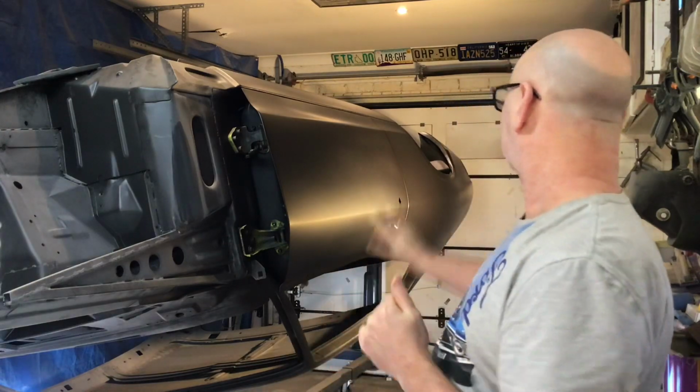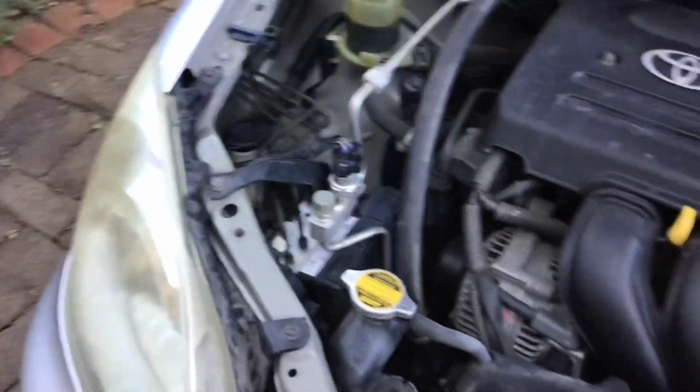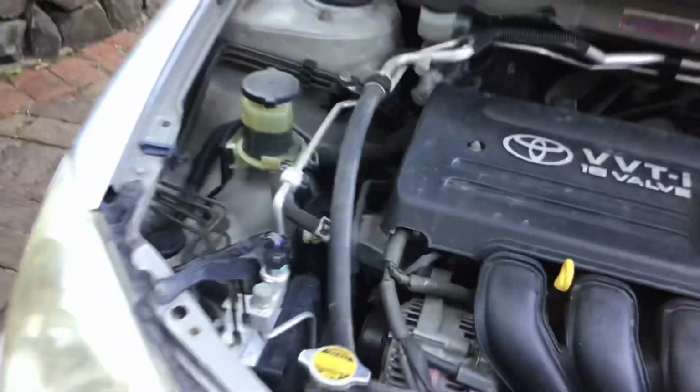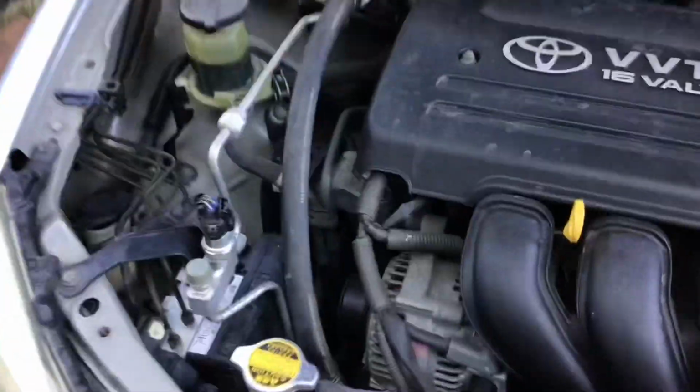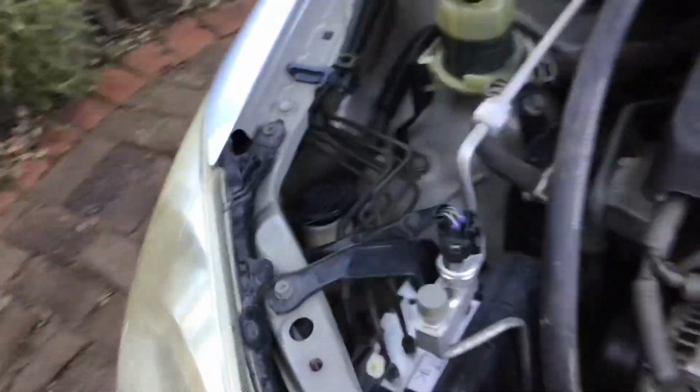However, my week did not go totally smooth. This went great. Check this out. So I got my boy's 2004 little Corolla, little runaround, good little car and everything. It needs a rego check, and that little globe right down the bottom there, the little parking globe, it's blown. So in order to get a rego check, I need to get it out.